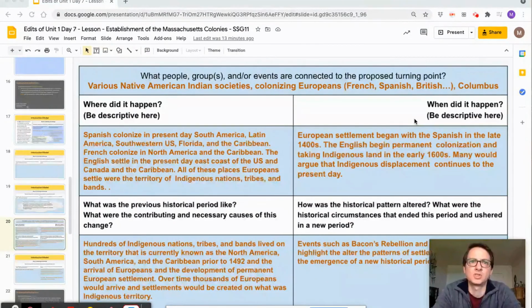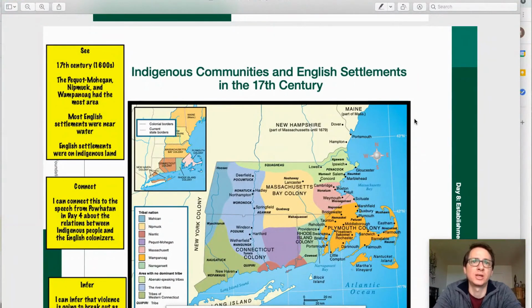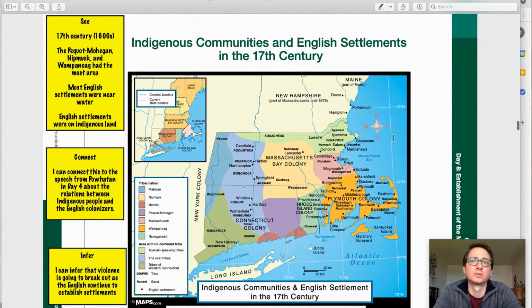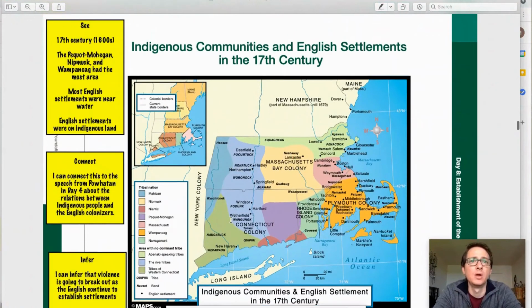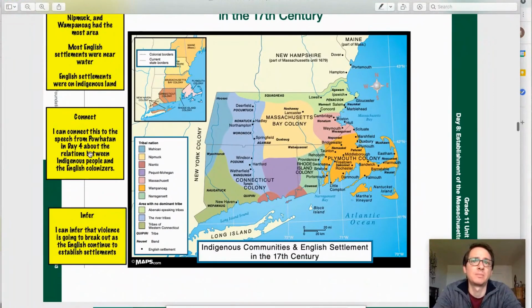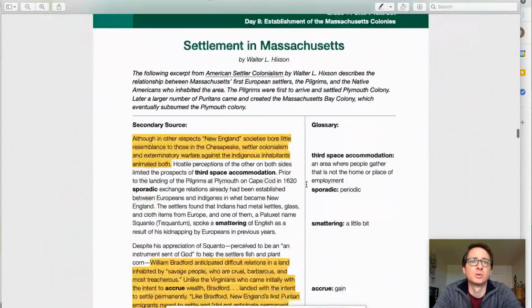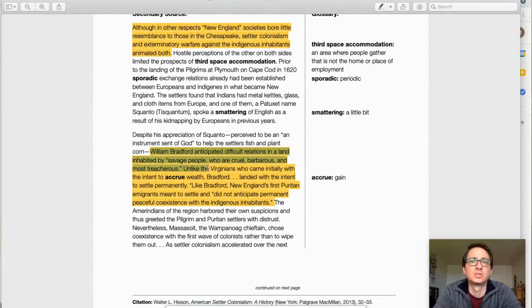Second, have them look at the 2 sources that were part of this lesson that they analyzed and read, and apply this factor in their search for evidence of trends that changed and continued. I would recommend you have the models already annotated, which will visually support your verbal modeling. You can see here that I used the see, connect, and infer approach to analyze this map, and that I highlighted pertinent details in the reading. Point out to the students the inference I made on the map and how it deals with land. And also this highlighted passage in the text that talks about how the Massachusetts colony was different from Jamestown because this one was designed from the onset to be permanent.